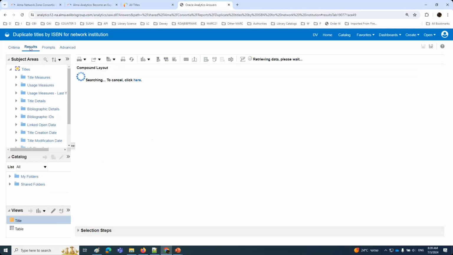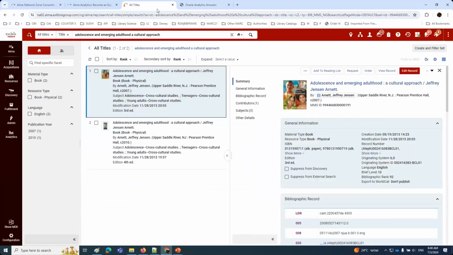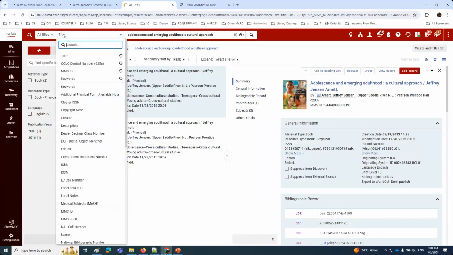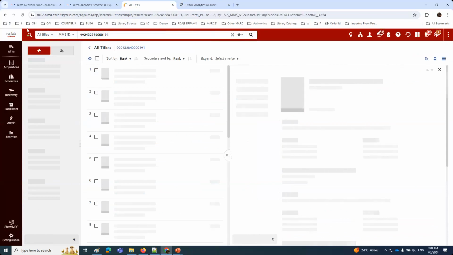They were requested by users over the years, which is why we not only made them, but put them in the default here. Now these, for example, these are always interesting. These all have an ISBN which is parentheses paperback, which is probably that they were created from a template that had the 020 with a subfield Q paperback, or in the 020A there was a subfield paperback. Now these also, they might not be the same work, but they do have duplicate ISBNs, and it's worth it to go fix those ISBNs.